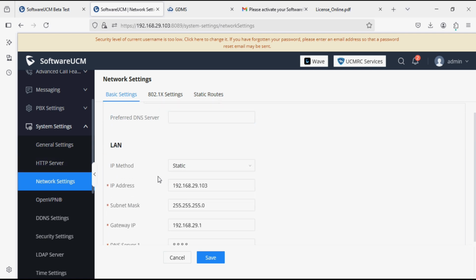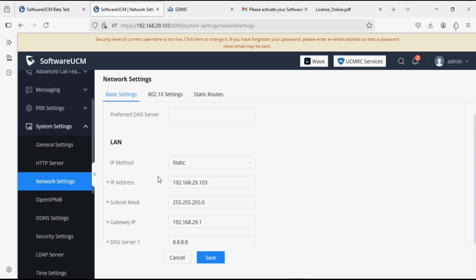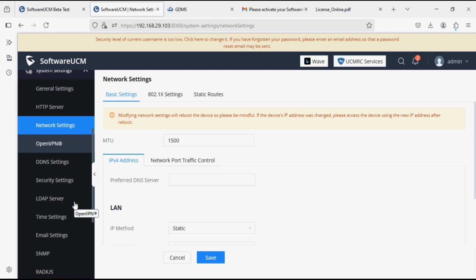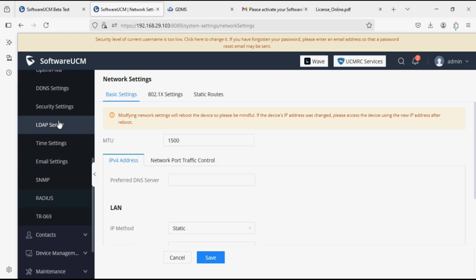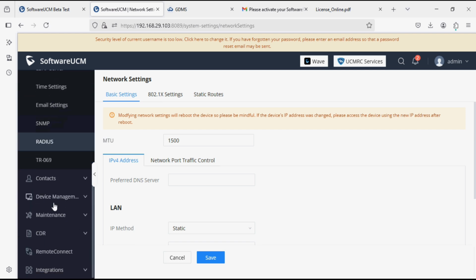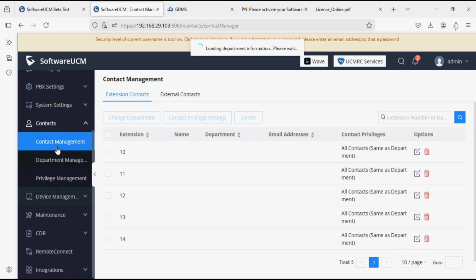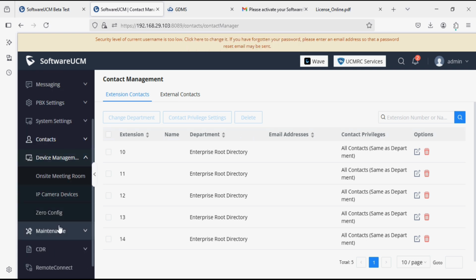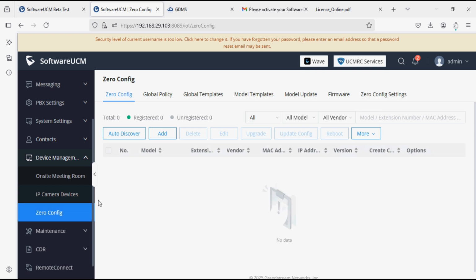It currently supports single network mode, and it supports OpenVPN, LDAP server, RADIUS, and you can upload your external contacts for web users. It also supports zero config, so you can manage IP phones from Grandstream and push configuration from the PBX itself.